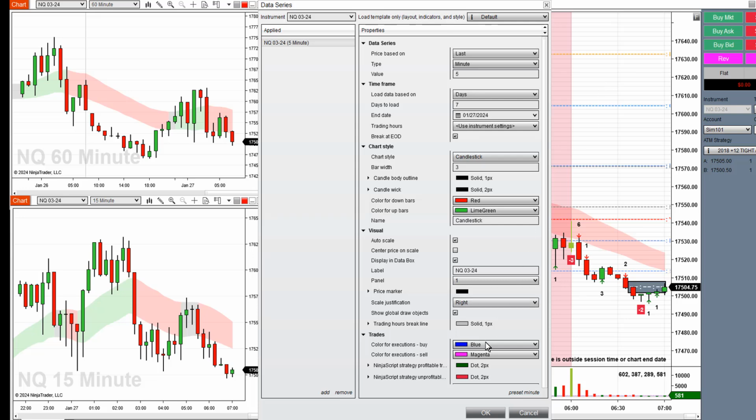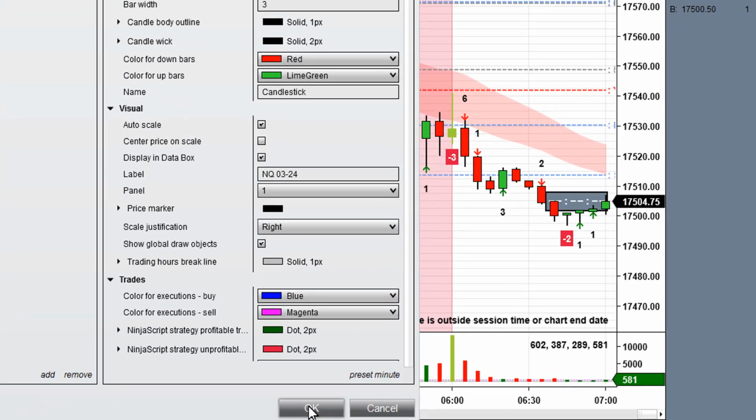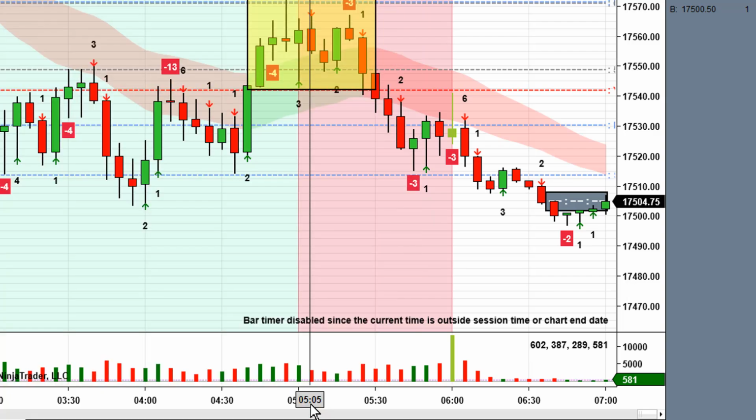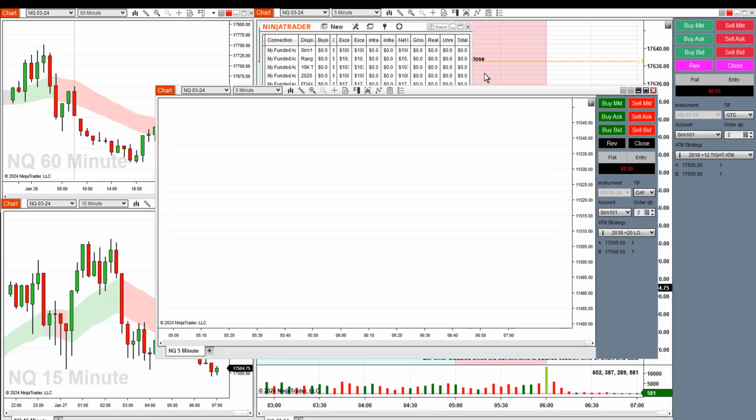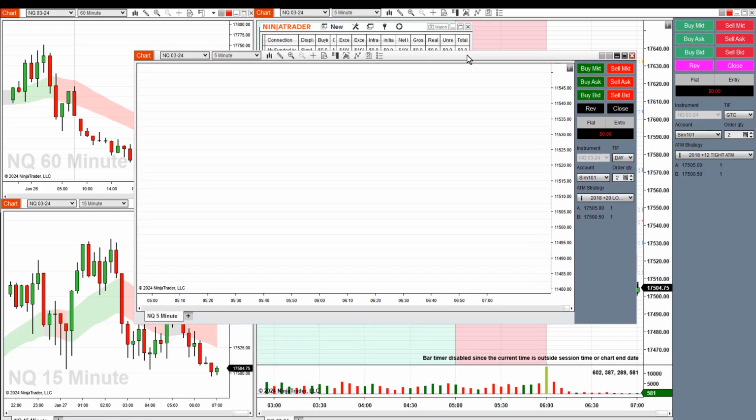Now, all we do is we come down to the bottom once we've made sure that all of the things are in the right place and they're as they are meant to be. We come down to the bottom here and we simply push OK. Now, what will happen when you push OK? The computer will do some thinking in the background and will produce for you a brand new chart, which is right there.